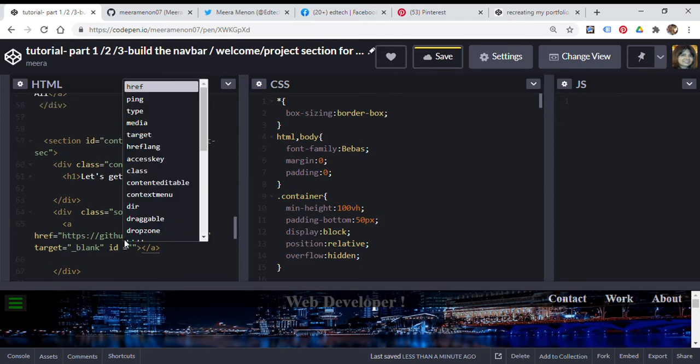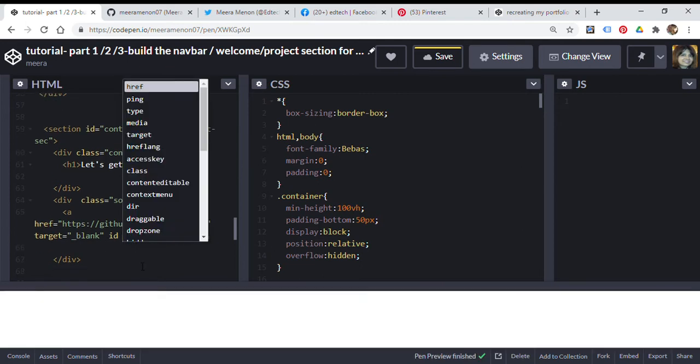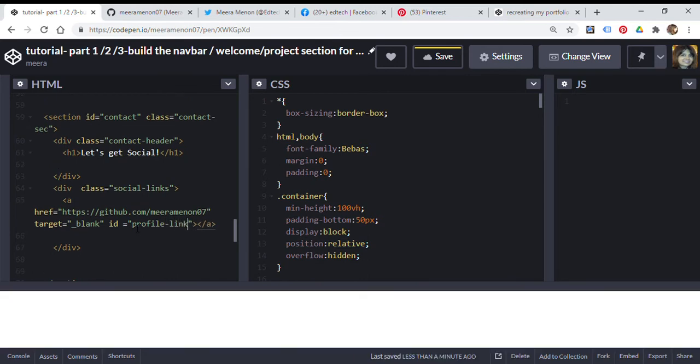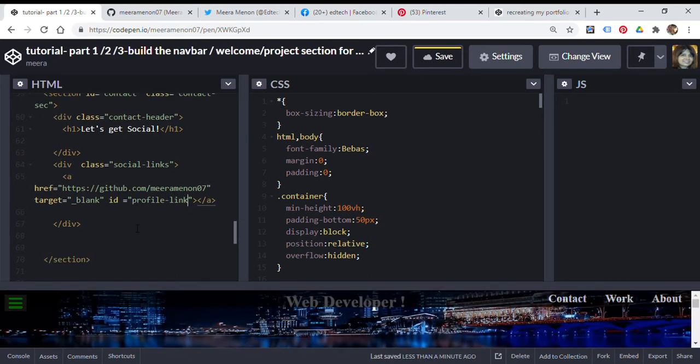For the GitHub or FCC, it has to be called the profile link. Sorry, not portfolio link, profile link. That's the requirement. You can check your question. Okay, so I call it profile link.